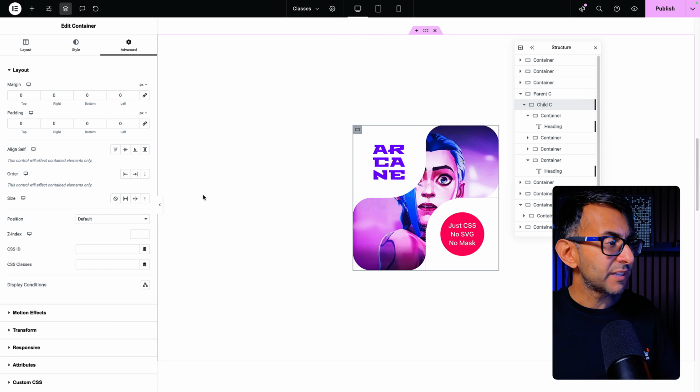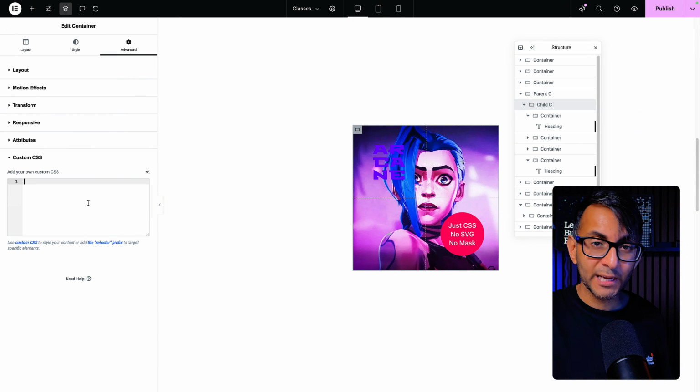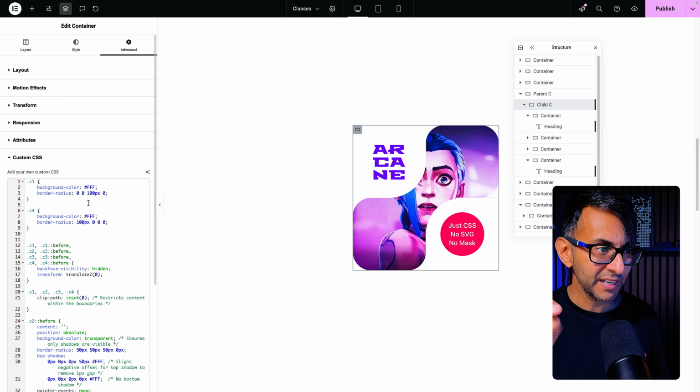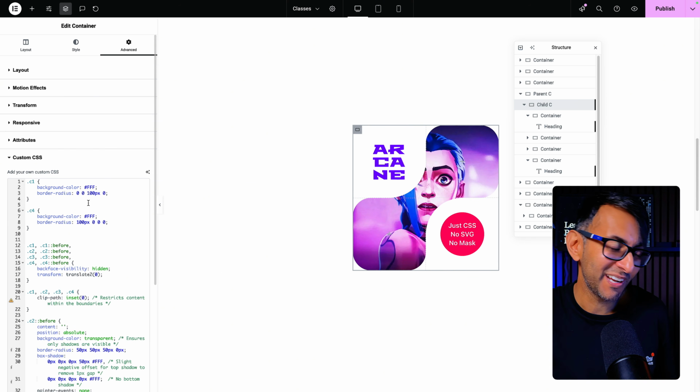So let's go to the code, and the first thing I'm going to do is get rid of it so you see how this looks without the code. This is how it looks. Not so cool. Now I'm going to paste in the code. Focus on that image. Just keep looking at the image as I paste it in and watch it take shape. All right. Wasn't that quite nice? I like that.